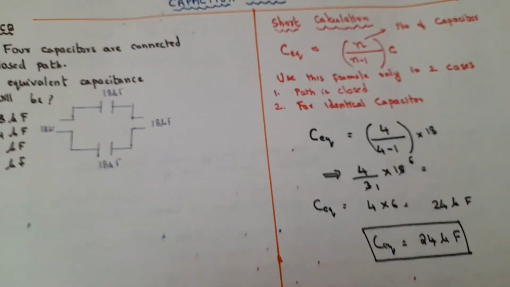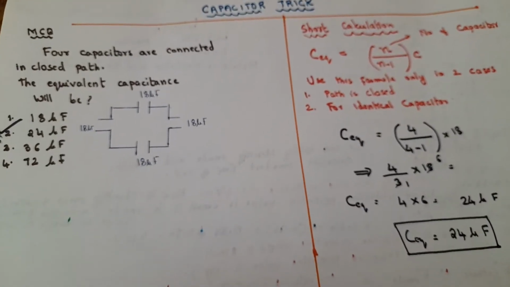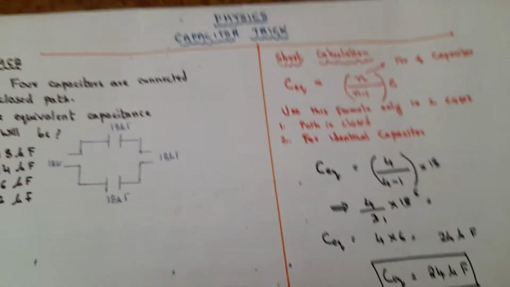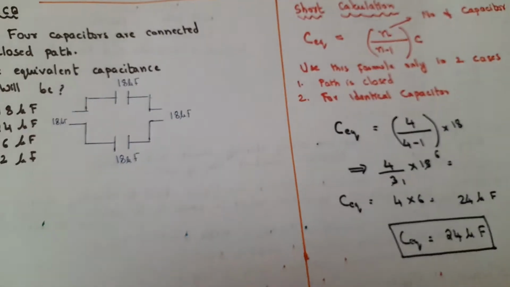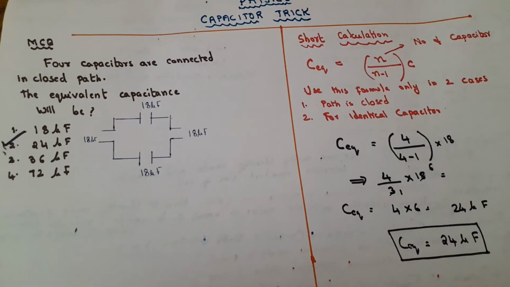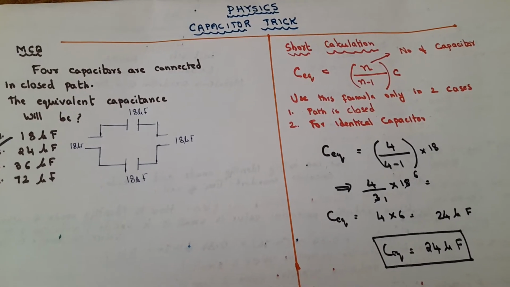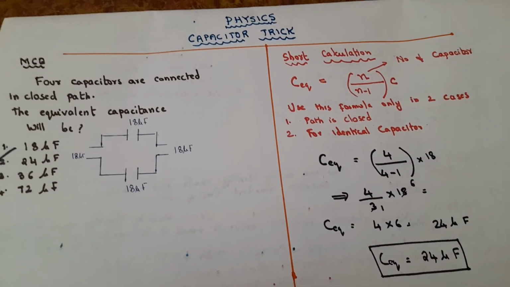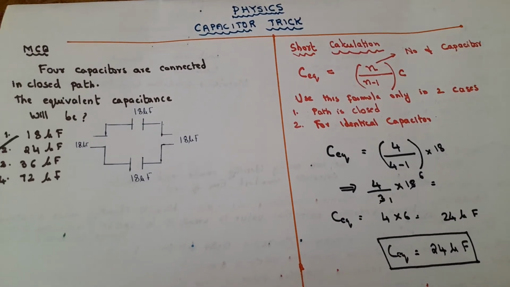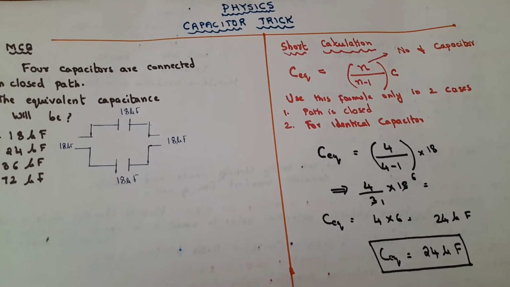Normally, if you have excellent tricks like this, you can solve the sums within 2 to 3 seconds. If you do big calculations and simplifications, it's very time consuming. I'll be uploading more methods and more tricks like this from different concepts of physics, and you can watch the uploads here daily. I'll also be coming up with excellent videos and interviews with MBBS students and lessons from chemistry. Thanks for watching.